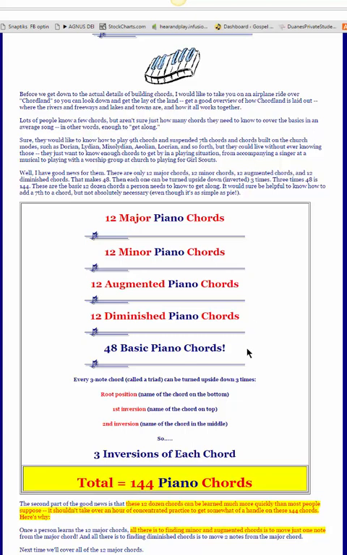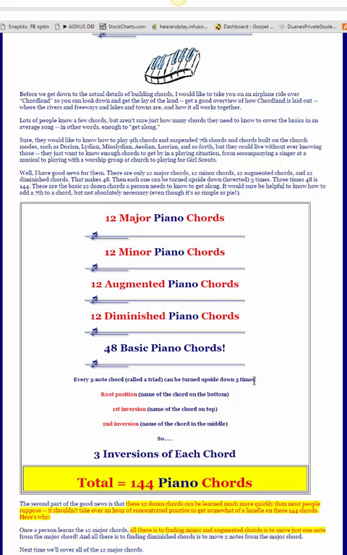So there's 48 basic chords. And when I say basic, I mean these are 3-note chords. They're called triads. Of course, you can get very complex, and we will later on, with 4-note and 5-note chords. But the basics, the 3-note chords, are major, minor, diminished, augmented. So there's 48 of those.